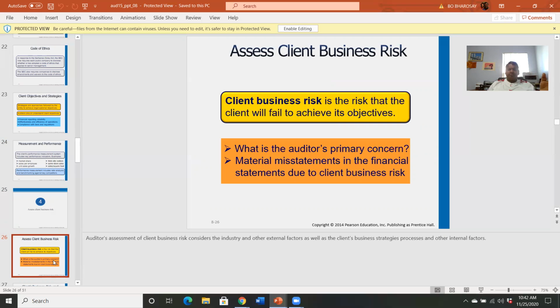What do we mean by that? Let's say the client has an absentee management, and management is looking for net income of 20%. Well, management is not showing 20%, but they're looking at 18%. If management compensation is tied to net income, management may be likely to inflate their sales so that their net income goes up to reach the 20%. So their objectives may lead to misstatement in the financial statement.